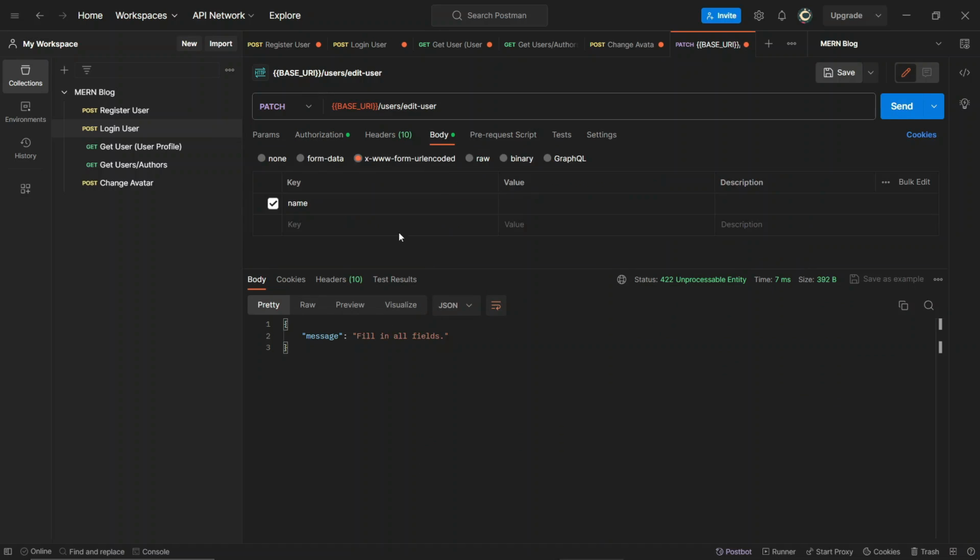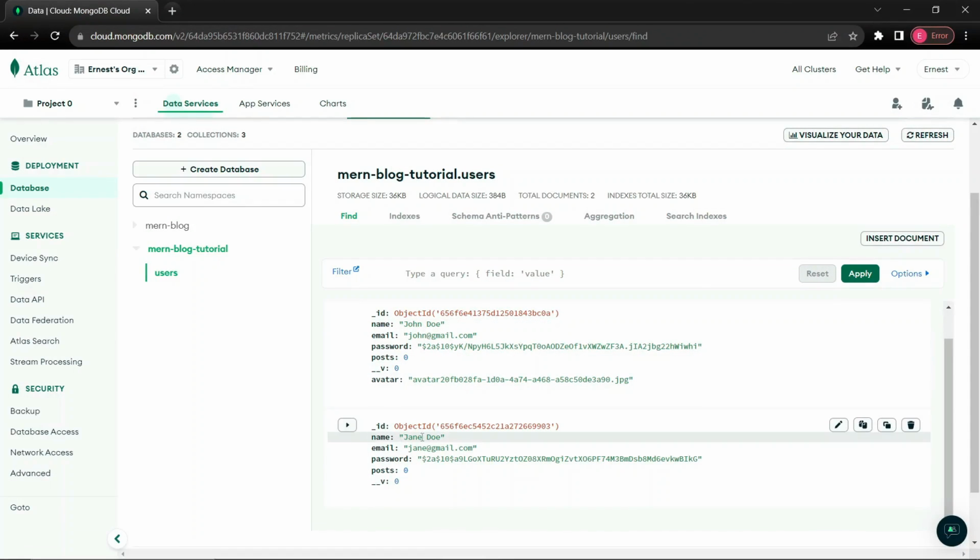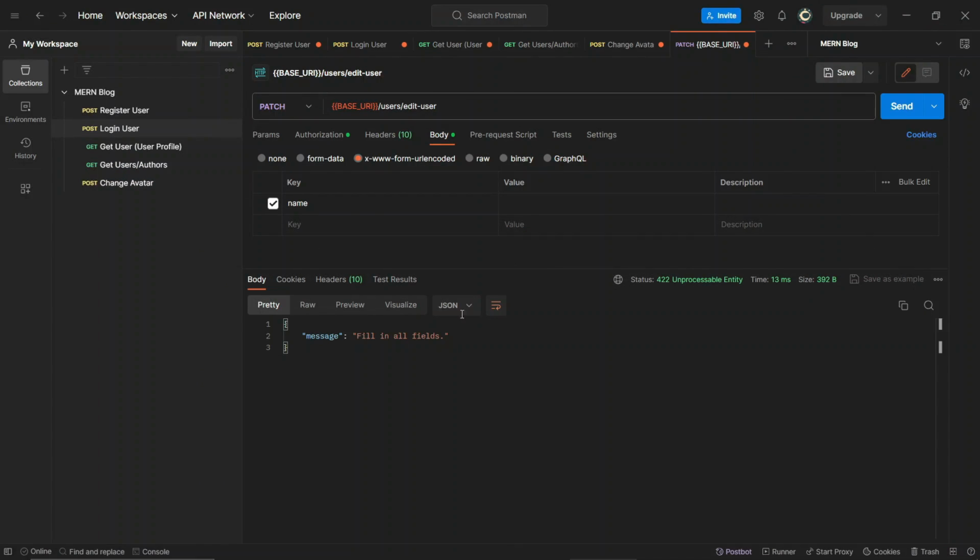Right, so for the body, of course, if you don't enter anything, let's see what happens. Fill in all fields. For the name, that's Jendo, right? So you are trying to change the details of Jendo. If you come to our database, is what we have. We have Jendo with no avatar or anything. Now remember, we changed the avatar. The first upload that we did, that was during the testing of the avatar. We uploaded an avatar for John Doe, right? So he has an avatar, but Jendo doesn't. But let's ignore that for now. We are trying to change the actual details.